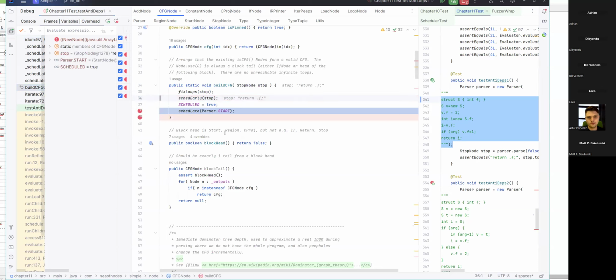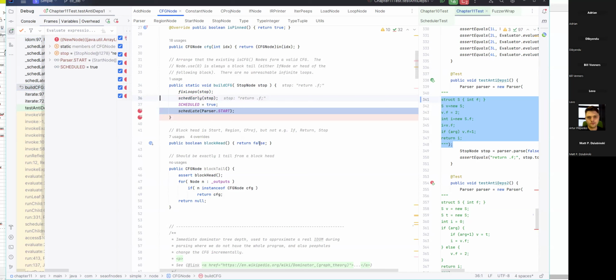Schedule early. Yeah, we did schedule early. So that's the bones of your program. You get lifted up as high towards the start as you can go to hit the skeleton of your program, your control flow graph. Now you're going to go as late as possible. Because, again, hitting the control flow graph bones.